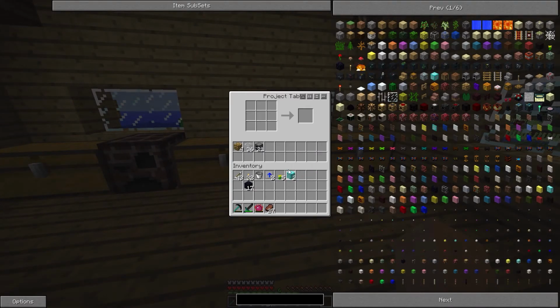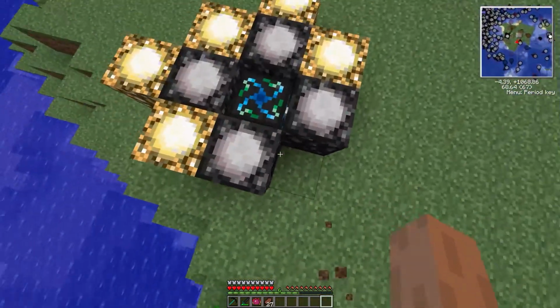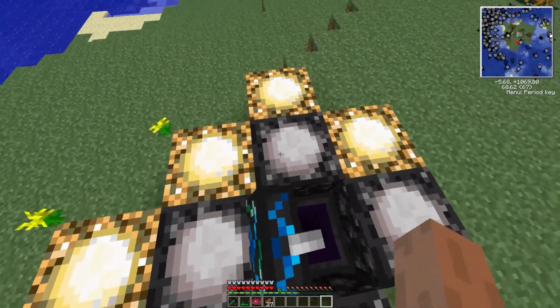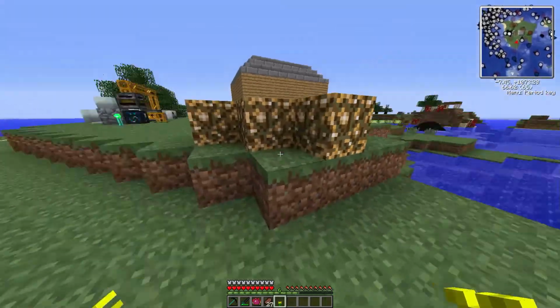So, right, let's set you up. Nope, that's not what I need. And then I just need more glowstone, which we can kind of make with this. That's kind of the plan. So that will now create more glowstone for us passively just over a little bit of time.